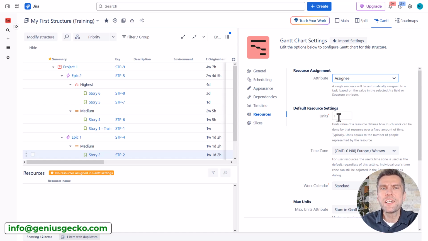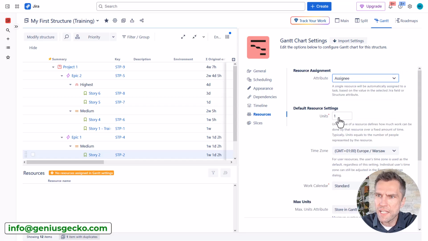So in general, units equal the number of people represented by the resource. This is a use case when you, for example, have subcontractors for whom you don't want to create all these different user accounts in your Jira, so you can just create a single account and make it represent a team of 2, 5, 10 people, and so on and so forth. So I will keep it to 1.